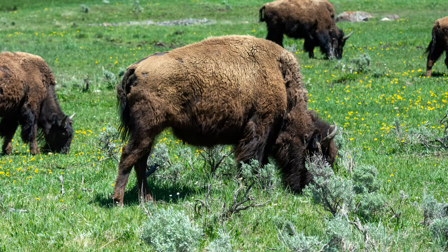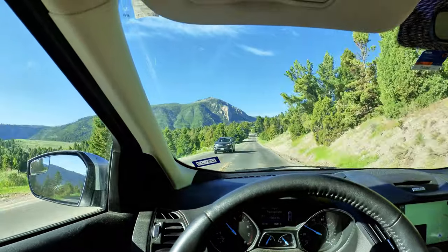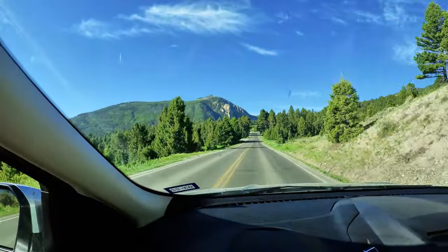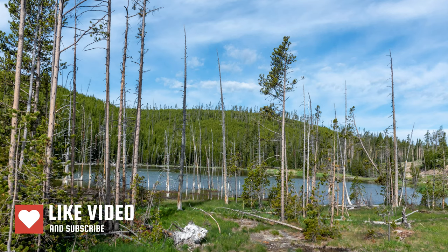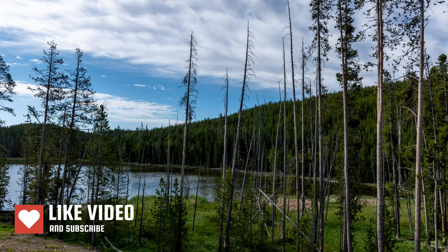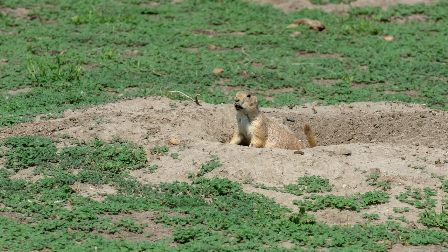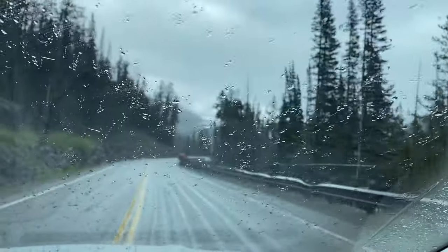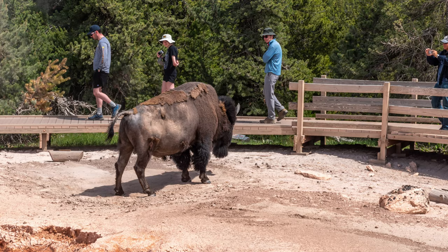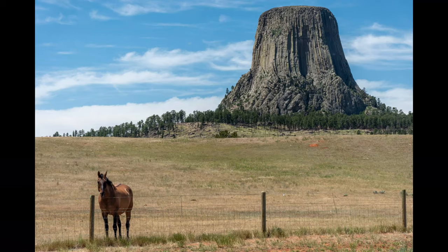My next tip is: shoot it now. In Yellowstone, we were driving along the Upper Loop Road and I saw a beautiful lake scene. I decided to come back the next day and get it — and when I came back, the lighting had changed or I wasn't in the right spot, and I didn't get the shot because I waited. When you see a shot or think of a shot, shoot it right then. Don't wait, don't plan to get it later. You'll forget, you won't get back there, lighting conditions will change, it will rain, a buffalo will block you. Any of a hundred things could keep you from getting that shot later — just stop and shoot it now.